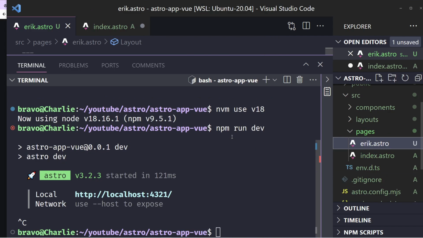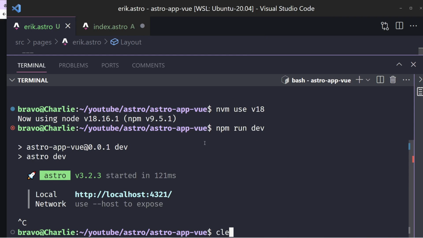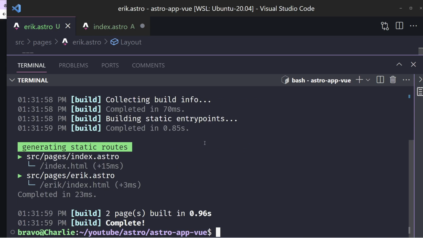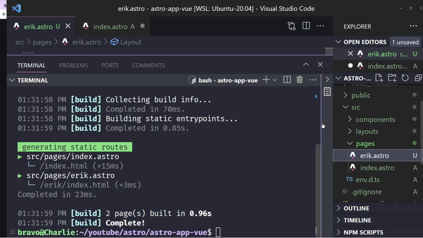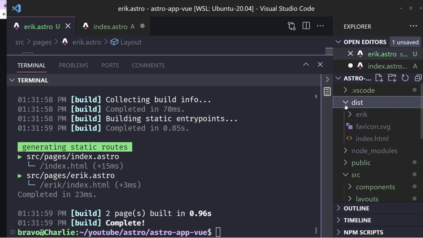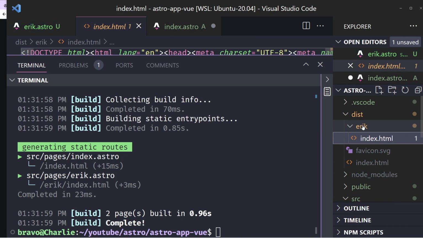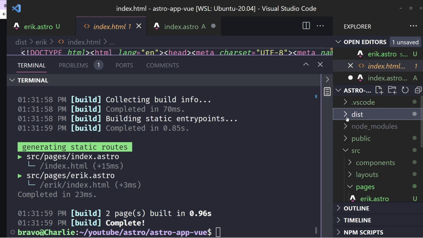Another thing good to know is that by default, Astro will render your whole application as a statically site generated app, so an SSG app. And we can test that out. If I run npm run build, it's going to statically generate all your assets. It's going to create this index.astro and Erik.astro. And if we look a little closer inside the dist folder that I just created, you can see since it's statically generated, each route will have its own folder, and inside that folder, we'll have the index.html. So that's really nice.